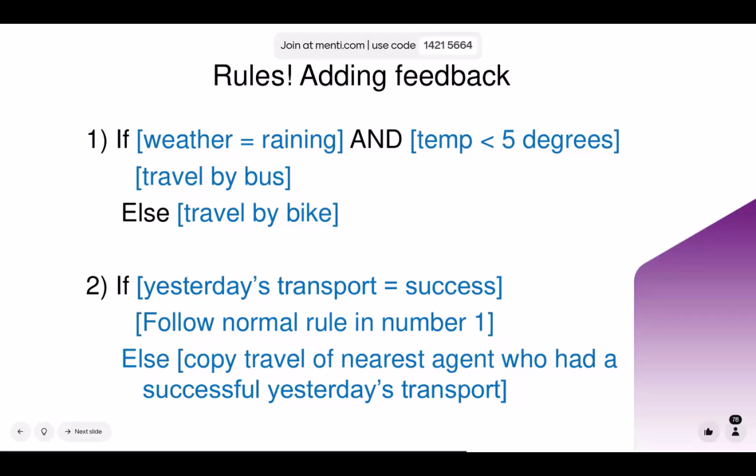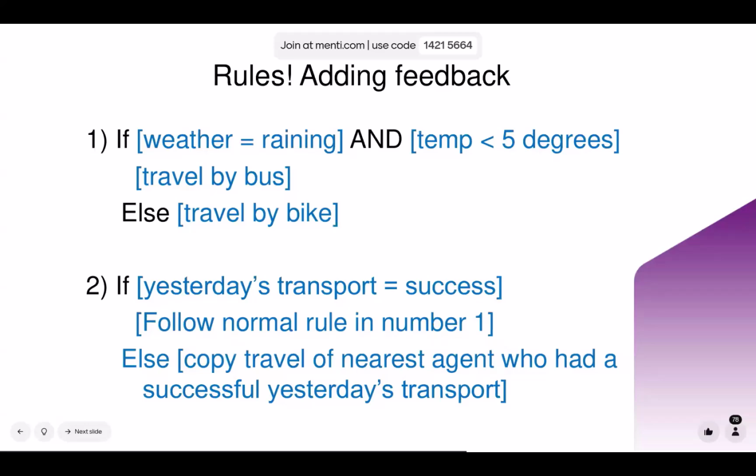However, if yesterday I took the bus because it was raining in the morning, but then the evening was not raining and I was really sweaty on the bus and it was uncomfortable, or if it wasn't raining when they set out and then it started raining really quickly, for whatever reason, they decide yesterday's transport was a failure, then they might copy the nearest agent who had a successful transport yesterday.